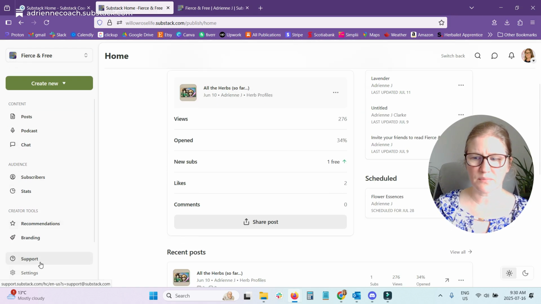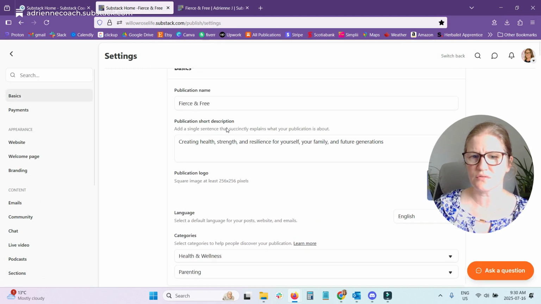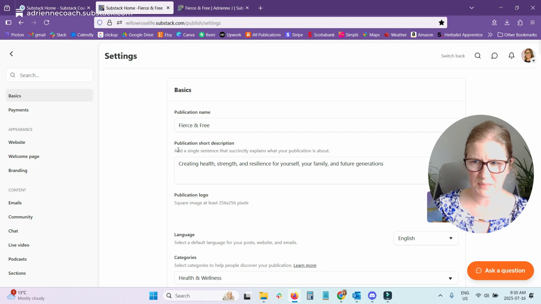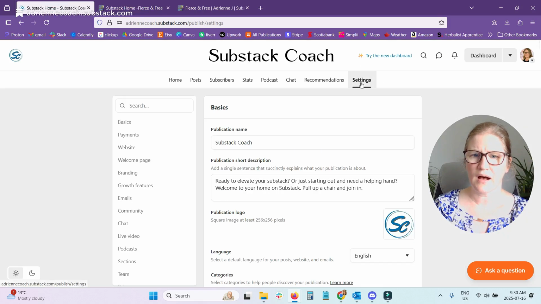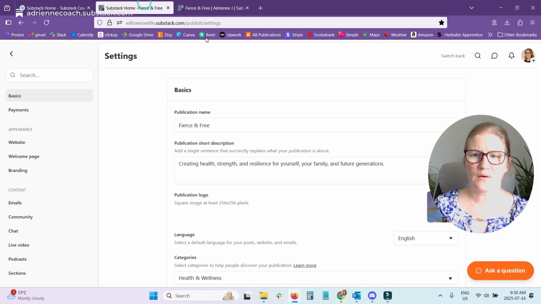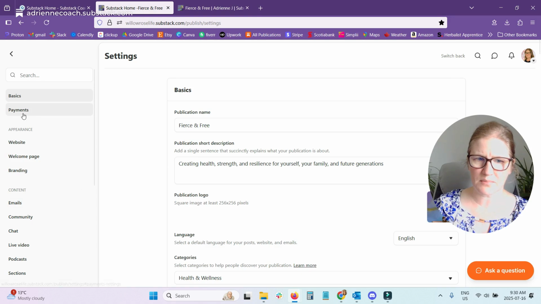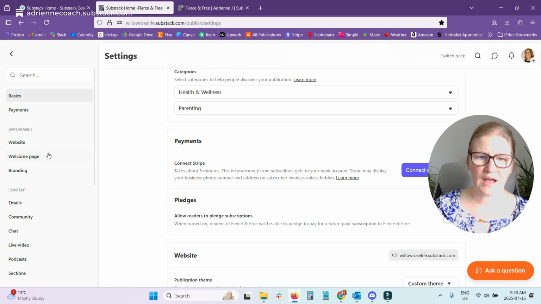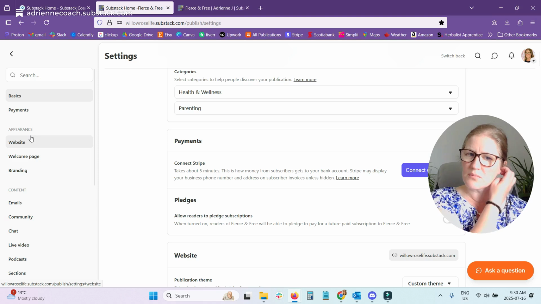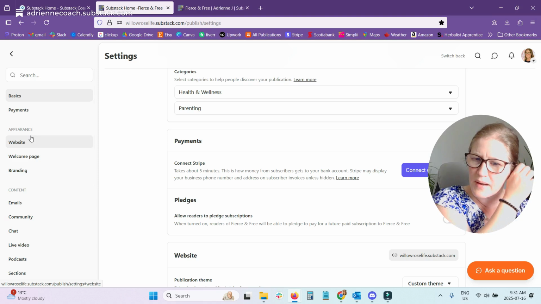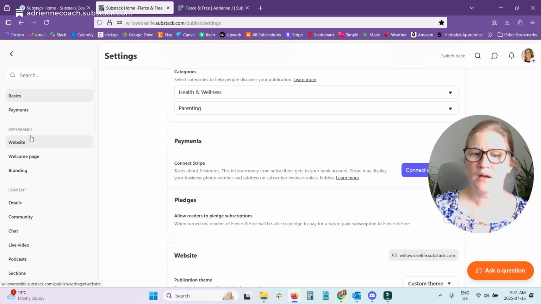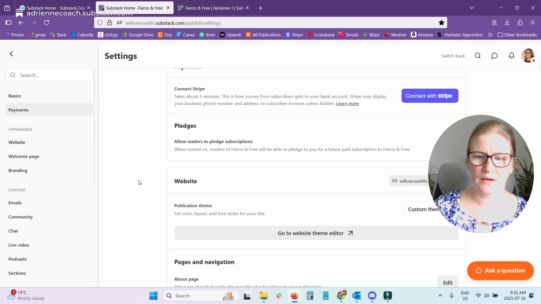At the very bottom is support and settings. So settings, I'm going to jump to that. This brings you to your settings page, which used to be along the top on the right, this one right here on the old dashboard, but now it is at the very, very bottom. Okay, so here we have the general flow of things, basic, and then payments, which is the same as it was. Then we have, they're now calling it appearance. This is looking more and more like a WordPress dashboard on the left-hand side menu, but what can we do?